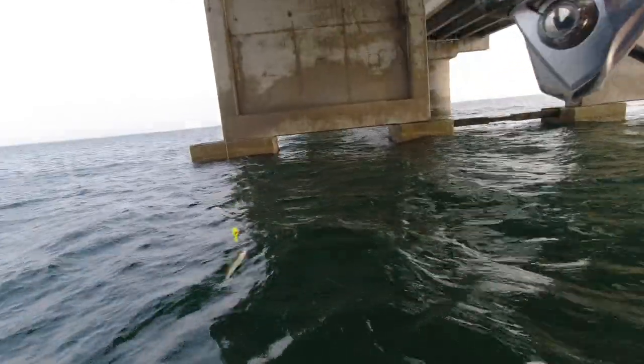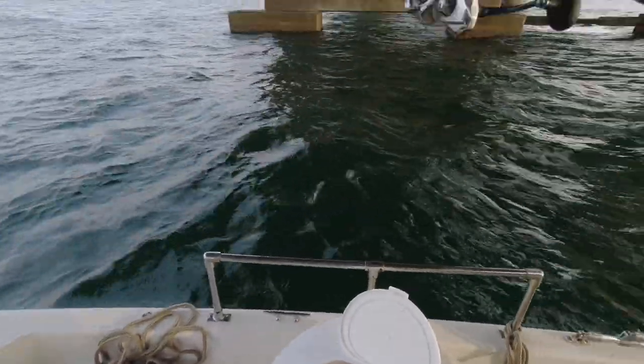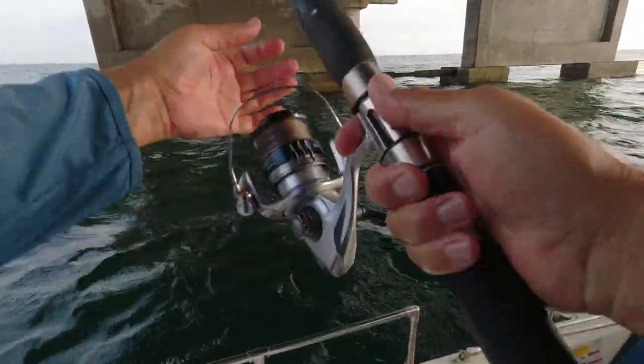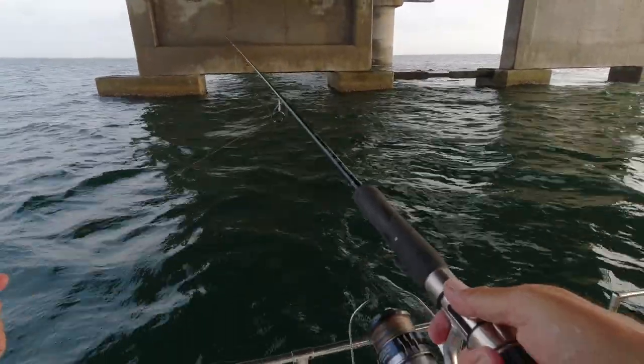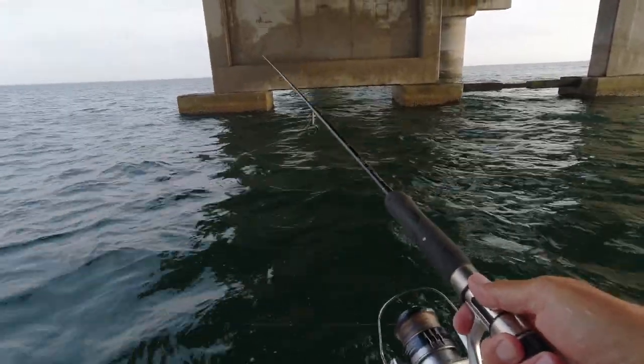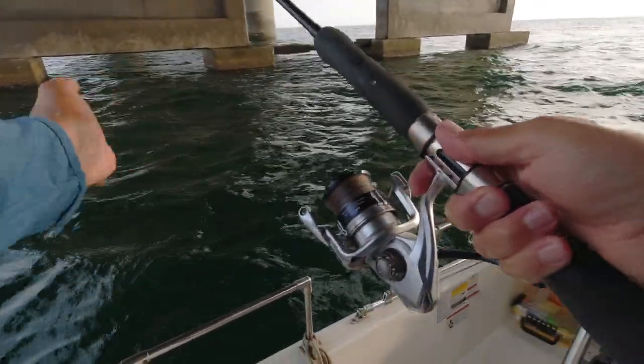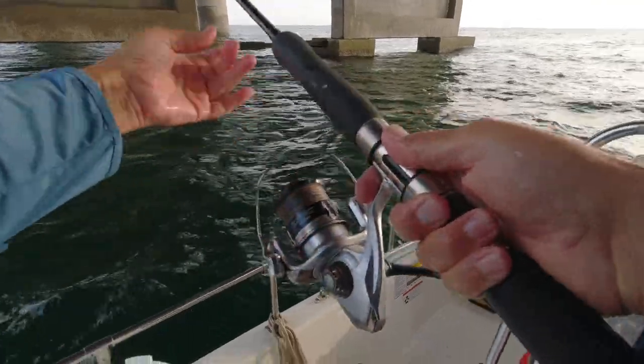Bring him back, Dance. Come on, let's give him a toss right out there. Let's see what happens. Tide's coming in all day today. Come on, let's see what's out there. Just set the drag a little bit tighter.